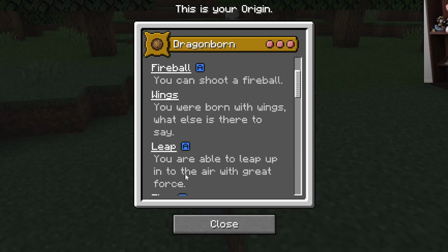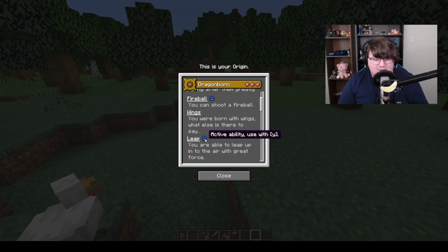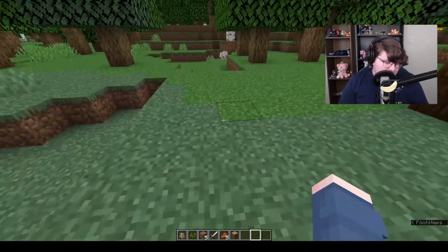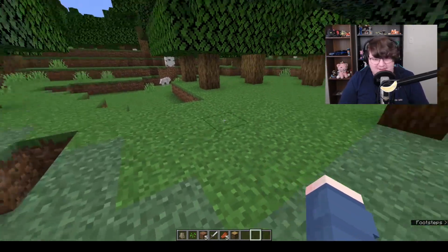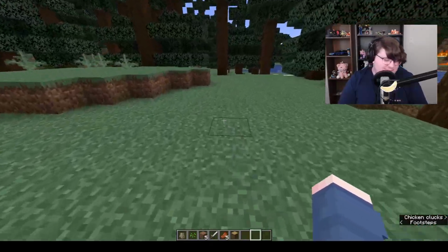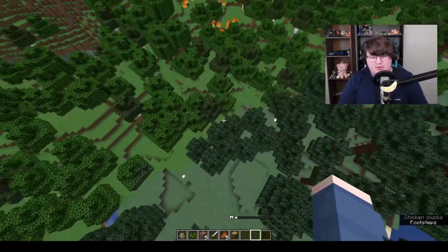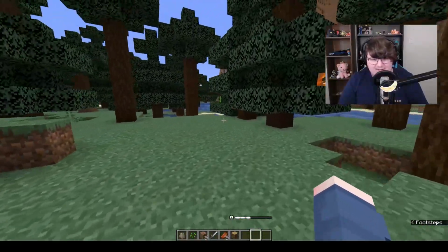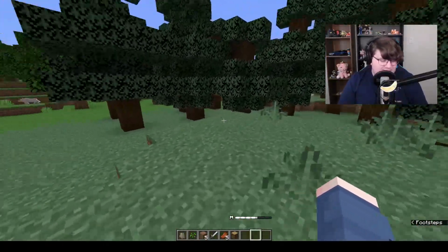Leap. You're able to leap up in the air with great force. This is your secondary ability, which is keyed to nothing by default. You have to find a button for your secondary ability. Mine's keyed to Y because that's just where I like to press it. Anyway, press Y. You jump up. My god, that's actually a fair bit of height. Whoa, that's higher than the average taiga biome trees.